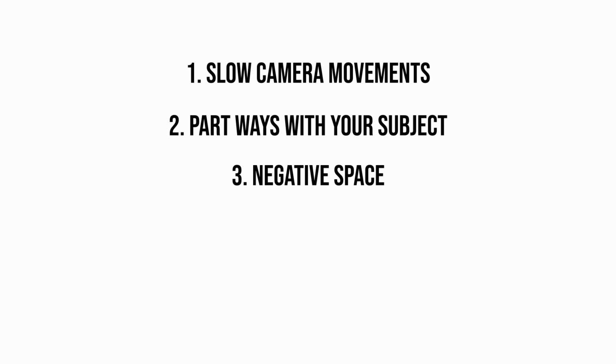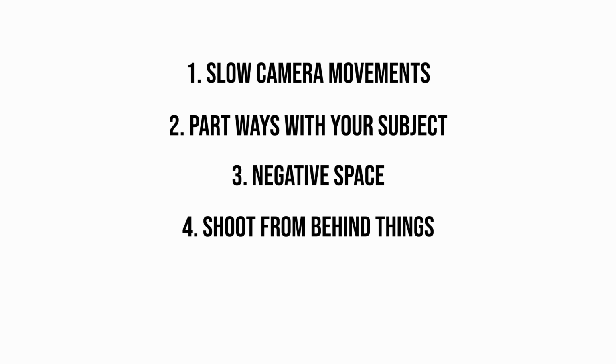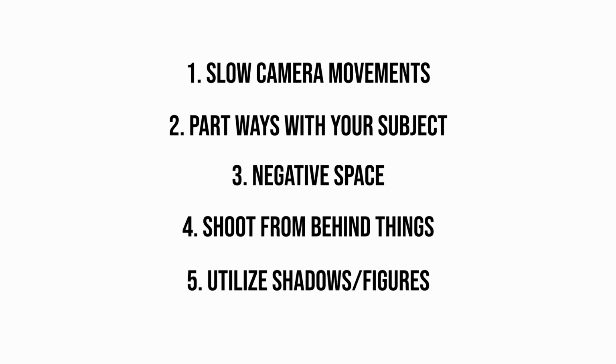Negative space. By using negative space in your framing, it leaves a very welcoming amount in the rest of the frame for something else to pop out, or another subject or presence. Shooting from behind something. By shooting from behind things, it gives a sense of first-person point of view. Sort of like someone is hiding behind something, watching your subject. It adds a sense of being watched. And then lastly, shadows. Shadows add a great sense of mystery because you can't actually see what is casting it. And again, it leaves uneasiness, wondering what it could be, what's casting that shadow.